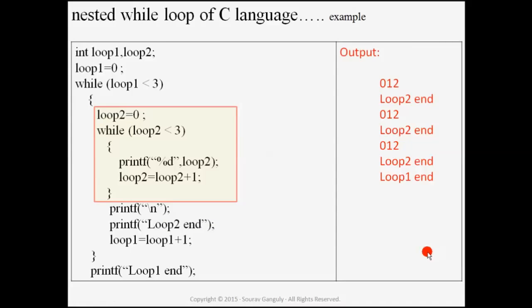Now check this example. 2 variables, we initialize the value into the first variable, check the condition, and then this whole section will execute. Here we initialize 0 into loop 1, then check the condition here and execute this section, increase the value, check the condition, increase the value, check the condition, and when this condition becomes false, then this section will execute. Increase the value of the first variable, come here, check the condition, and come here again. This whole thing will execute the next time. When this condition becomes false, then the cursor will directly come here. Now let's check an example.